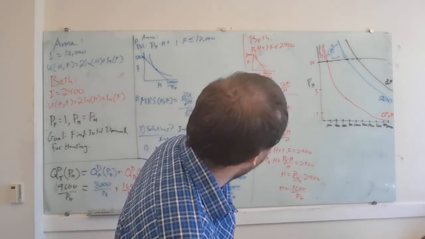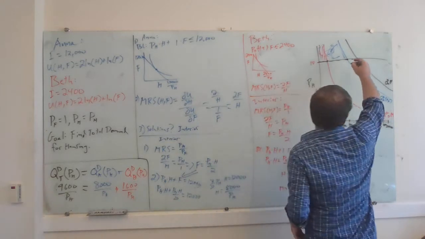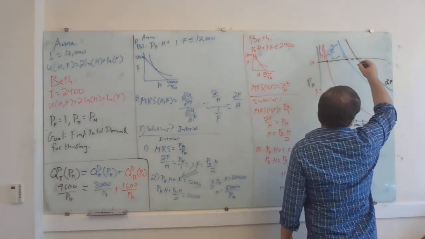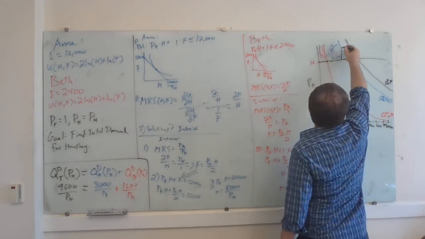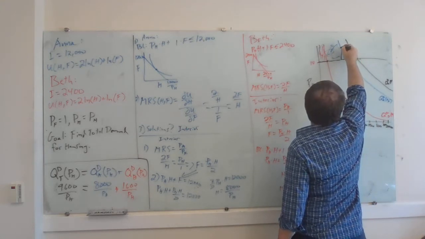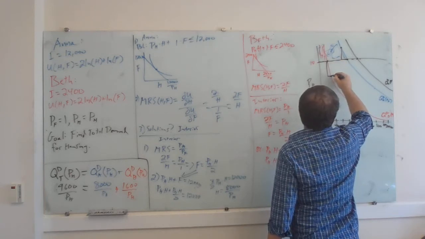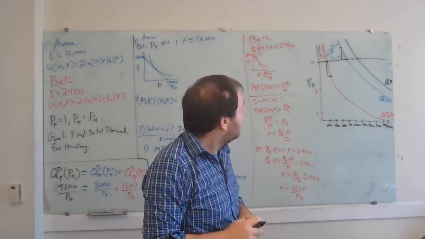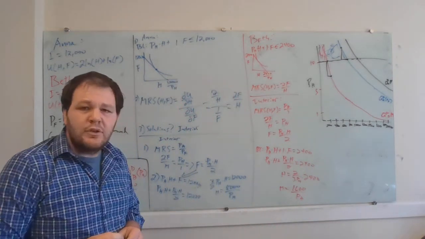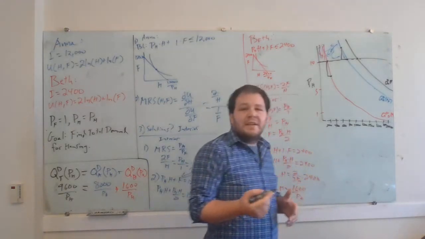So let's think about what would happen if we decided to take some apartment space from Anna and give it to Beth. Let's say that we're going to take 100 square feet away from Anna. So she's going to end up here. We're going to give 100 square feet to Beth. So she's going to end up here. Being very vague here, but let's imagine we've got similar amounts here. Are we going to increase or decrease consumer surplus? Well, clearly we're going to end up decreasing consumer surplus.